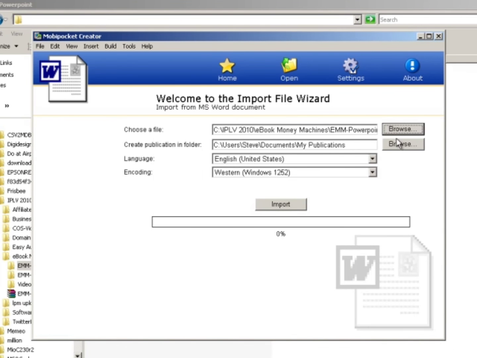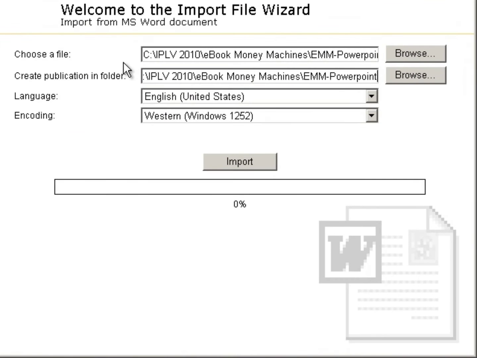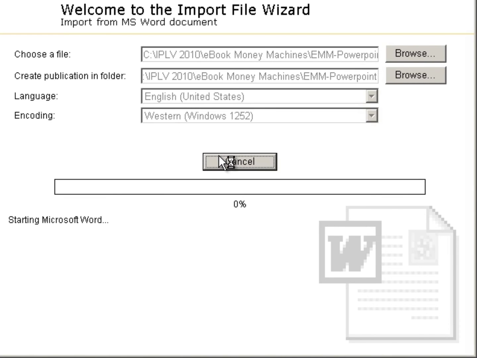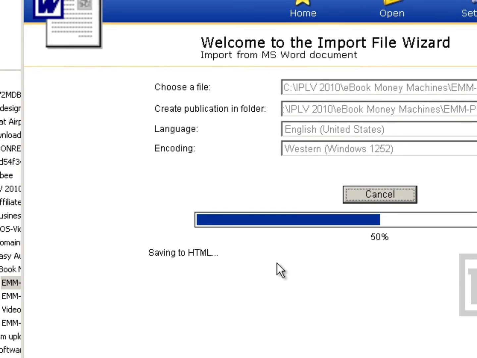So I essentially just want it to be in the same folder. Language is going to be English, and encoding is going to be by default Western. So I'm going to click on import, and within a few seconds it should save it to the HTML file.